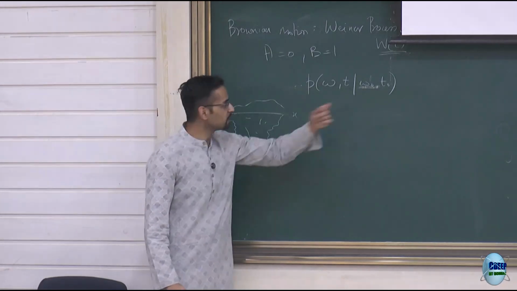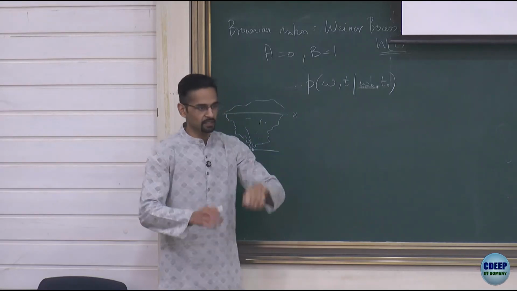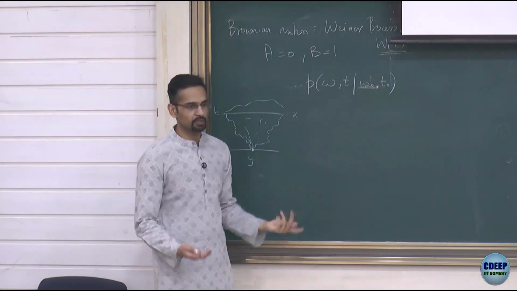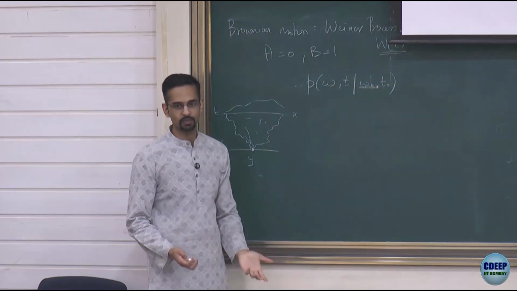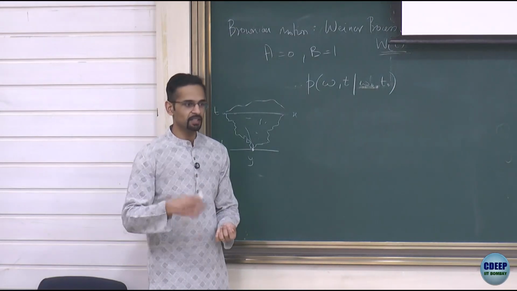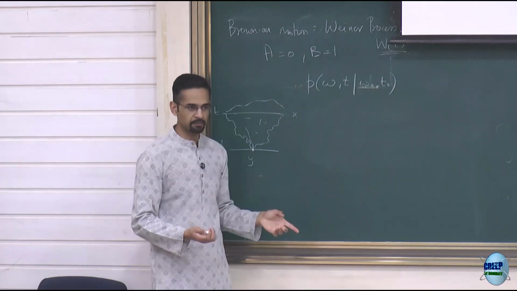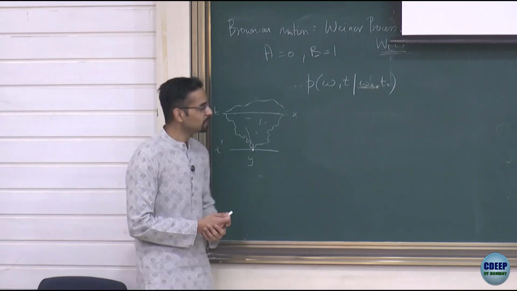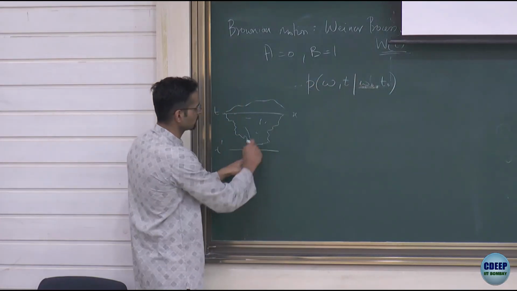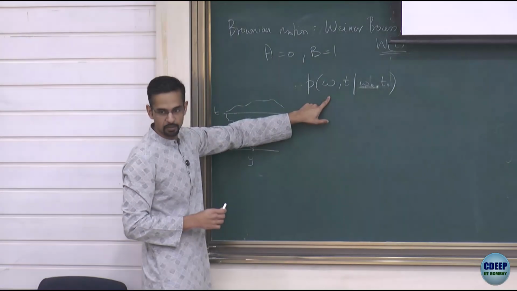But if I want to look at trajectories of W, I'll have to solve a stochastic differential equation for the position of individual particles. And what I would like to know is what kind of trajectories are these? We'll have to deal with situations of, are these trajectories continuous in time? Are they differentiable? If they're not differentiable, how can I write an ODE for the evolution of W in time? These are the issues we'll have to wrestle with. So we can already get some insight into the behavior of individual trajectories of W and their noisy character using this distribution.